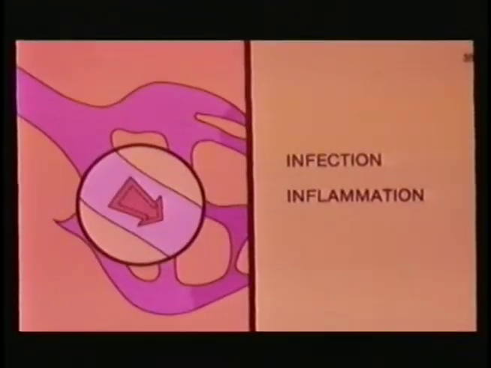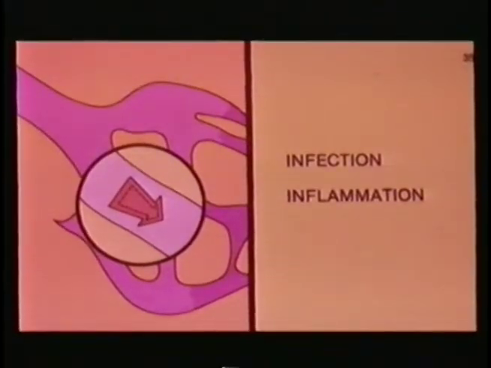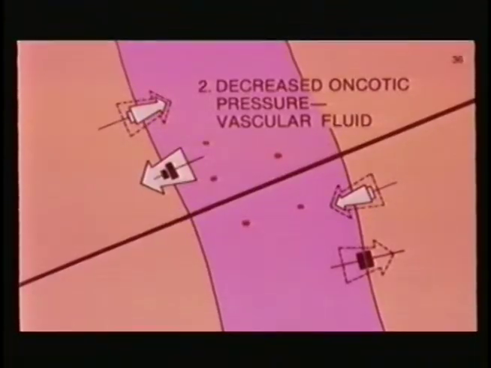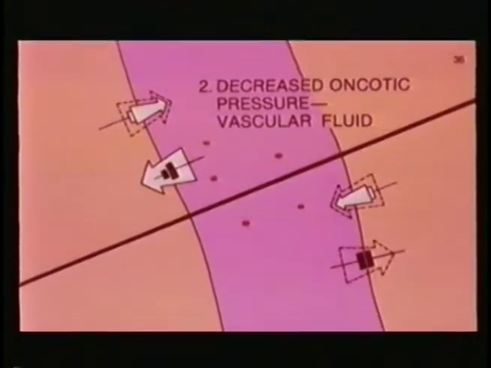35. Increased hydrostatic pressure due to increased blood flow through a capillary network will occur locally with infection or inflammation. 36. The second mechanism in which an imbalance occurs is a decreased oncotic force in the vascular fluid. The imbalance will lead to a decreased return of fluid into the capillaries with the gradual accumulation of edema.